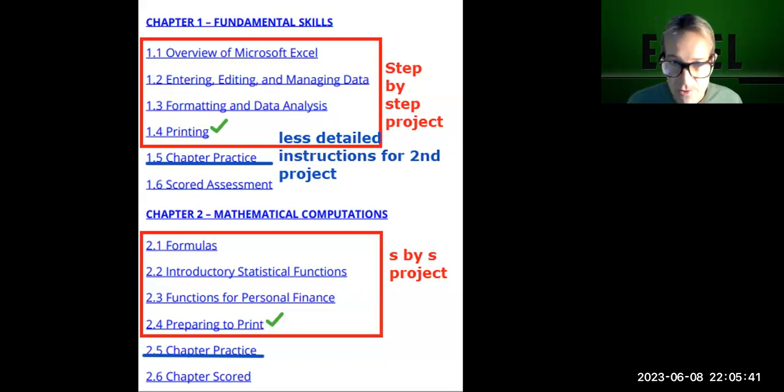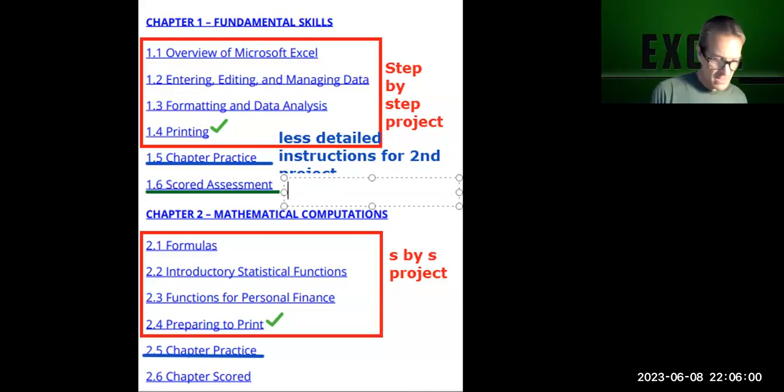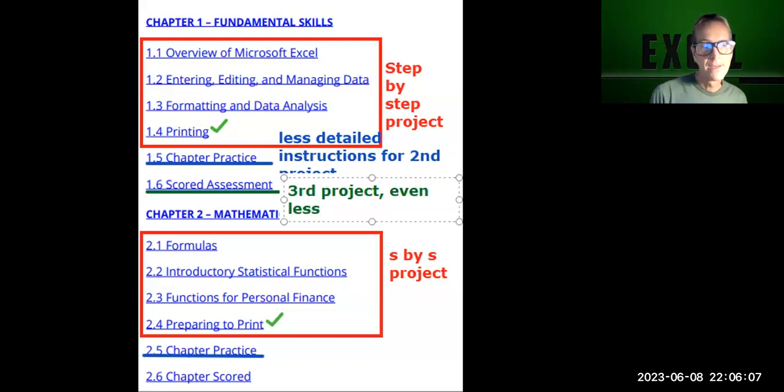Scored assessment, I think some of you have already figured out what that is. Let me go ahead and use a different color here. Scored assessment, that is not a different color. Here we go, that's a different color. Scored assessment is yet a third project. So I will say third project, even less detail.